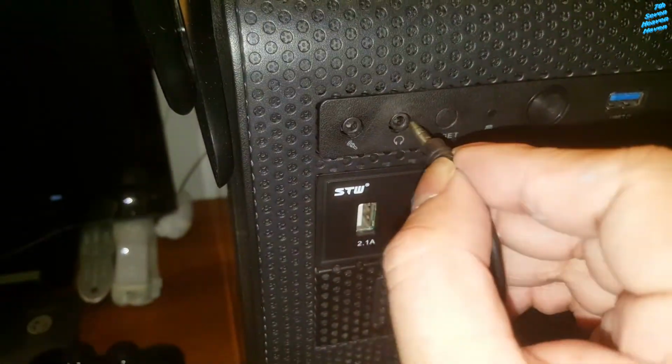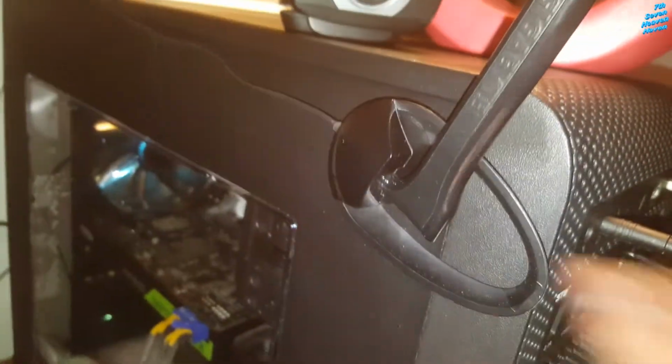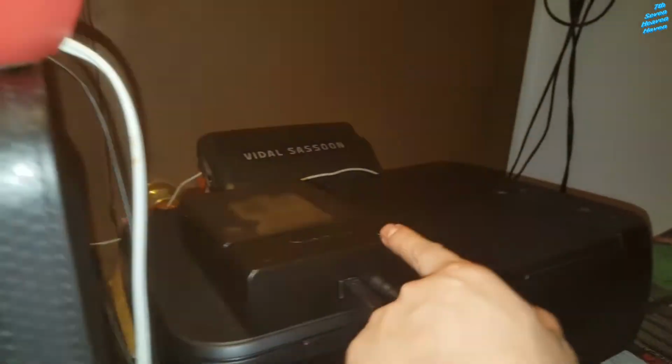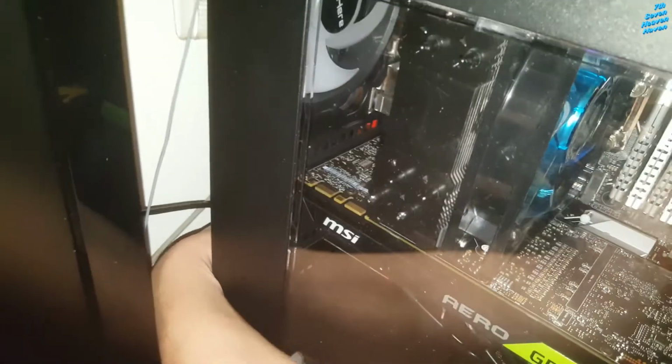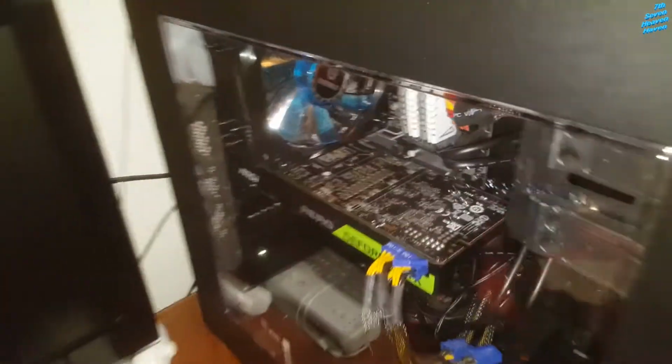Oops. So the earphones. There we go. The antenna for the Wi-Fi. It's got a strong signal. It's dual band. So let's turn this on. All right. And then we're gonna turn on the back. Make sure there's lights. Yes. Okay.